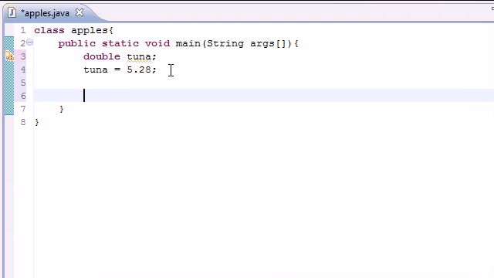How we do that is just like we did before, just print it out on the screen. So let's go ahead and write system.out.print. And in your parameters, instead of typing a string of text like "this is a string," all we have to do is type the name of the variable, such as tuna, and that would print tuna out on the screen.